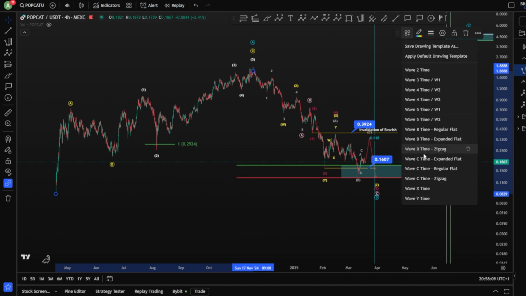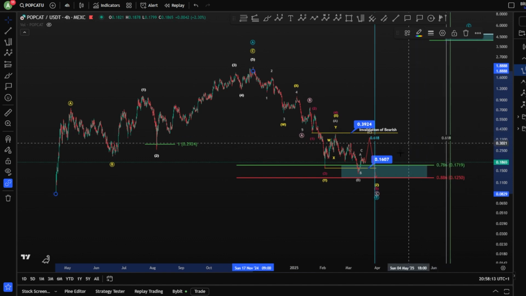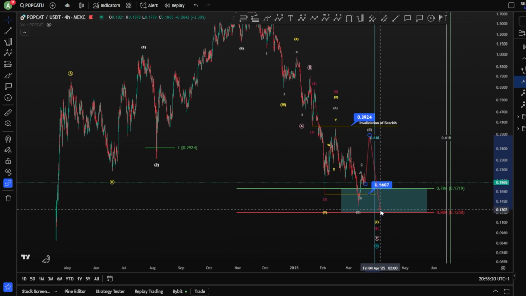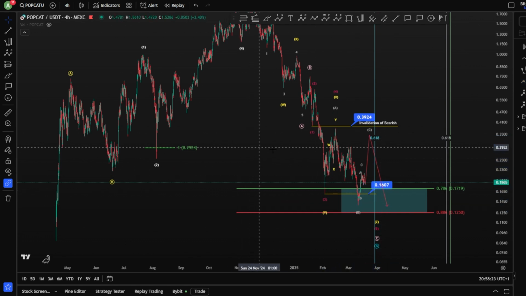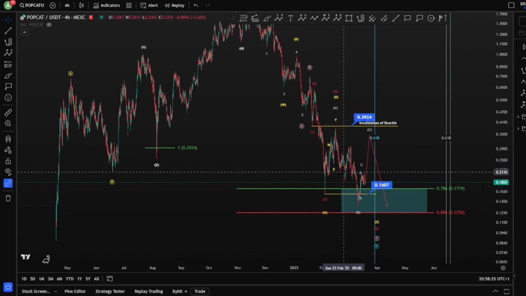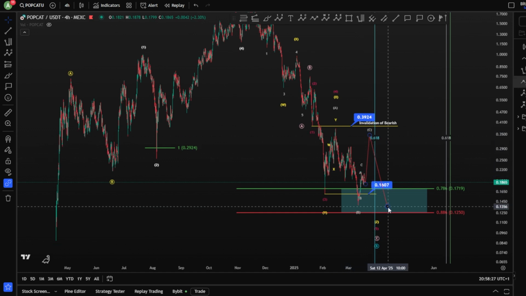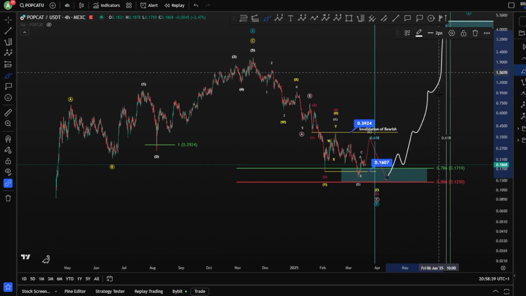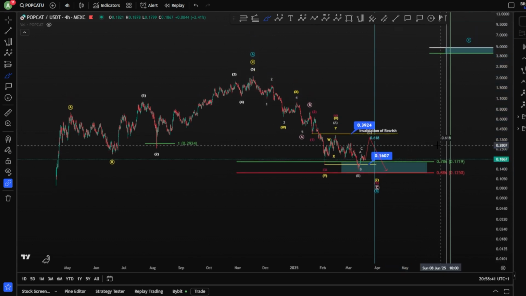Let's put here wave B in a regular flat for the time. Wave B time for a regular flat. Here we go. We did not reach yet the 0.618. And here we go. This might do it. This pattern right now, if we move higher in three waves down, three waves up, and again one more impulse toward the downside, hitting or taking the low potentially, this will hit the perfect time finally for a wave B, and start the range for, of course, an impulse toward the upside.